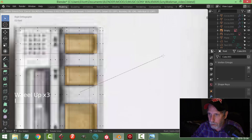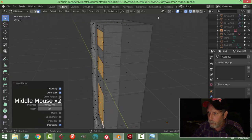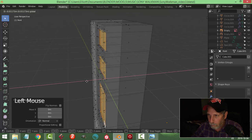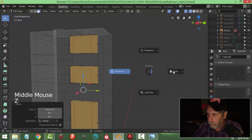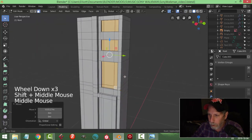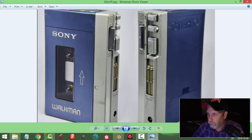Inset just a little bit. I want to pull these in for space for those buttons. It's going to be separate. Spaces, and then I'll do the buttons. That space. It's a little bit rounded.